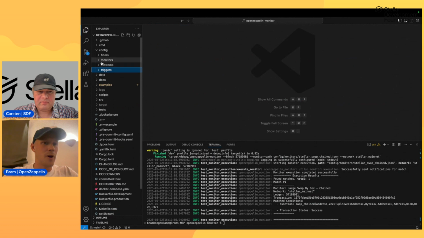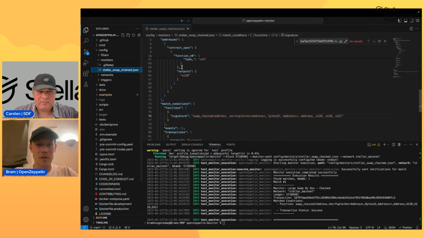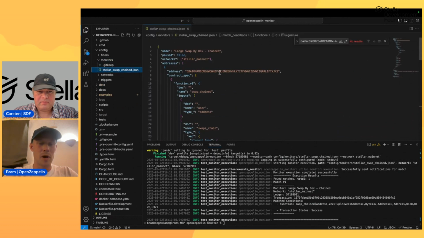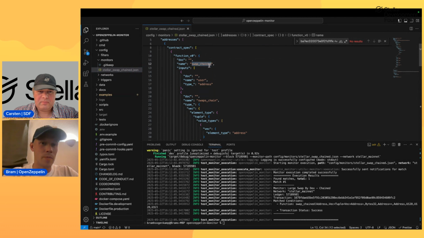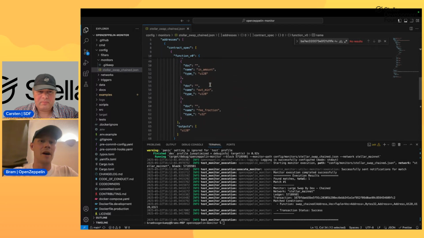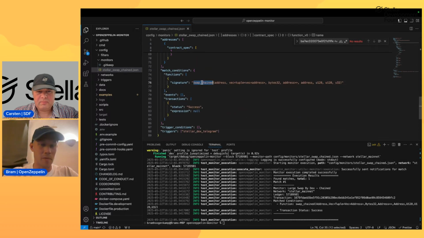So if we go to my monitoring configuration, I also want to show you this. So I'm currently monitoring for the Aqua DEX for a specific function call called swap chained. This function is being called when I do a swap on the Aqua DEX. And over here, I just want to filter for all the function calls with the signature swap chained.